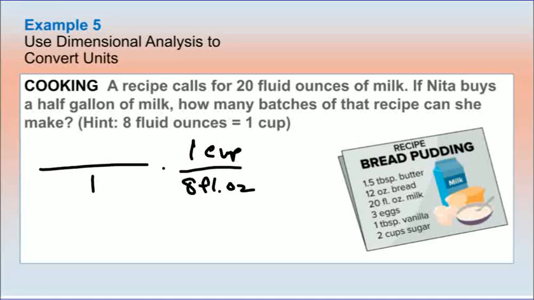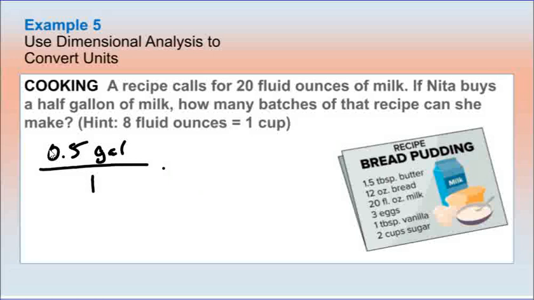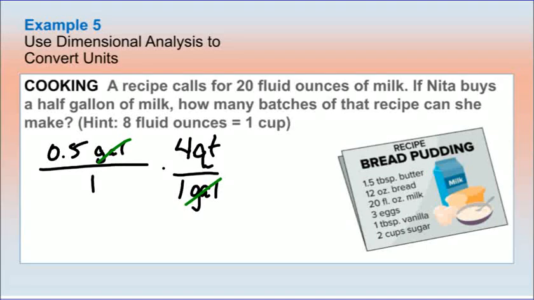Yeah, that's what I need. I have 1/2 gallon of milk. So I'm going to do 0.5 gallon. So I need to think of how many, let's just do how many quarts in a gallon. If there are 4 quarts in a gallon, that means there are 2 quarts in a half gallon. But since I have a label of 1 gallon, I need to get rid of the gallon. So I'm going to use 4 quarts is the same as 1 gallon, because now the gallon labels divide out, and I'm left with quarts. So half of 4 is 2 quarts, so I have 2 quarts.